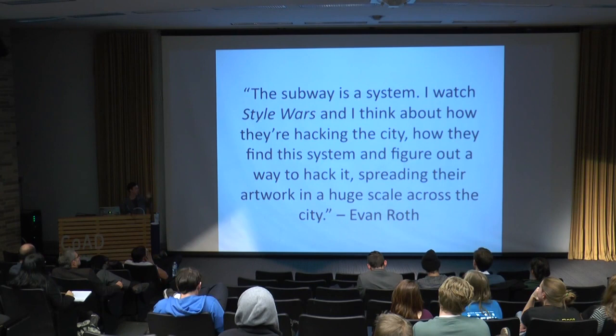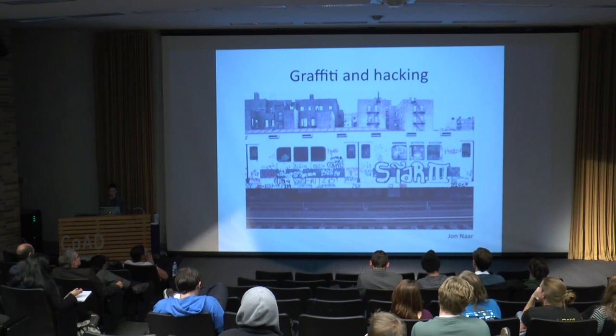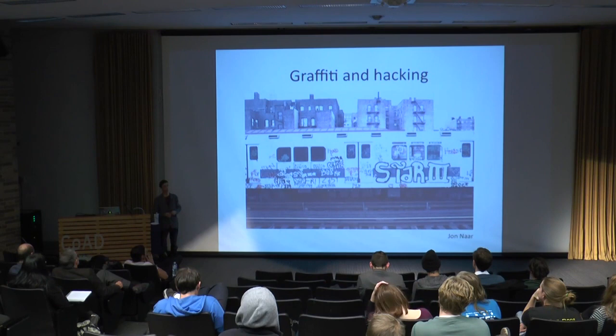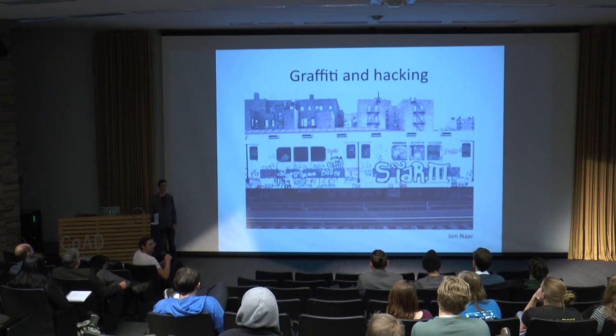This is Evan Roth — a conceptual artist and big fan of graffiti, a pioneer in bridging street art, graffiti, and technology. He sees graffiti as all about a hack. Looking at this subway train: why would graffiti be on a subway train in the 1970s? Because it's moving — you deliver your name to the most people. That's a hack. Why spray paint? Because you can do large-scale pieces quickly and it works on metal.